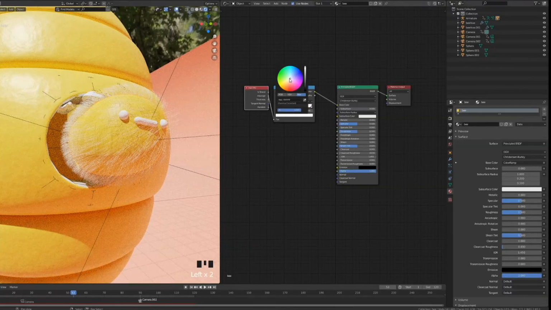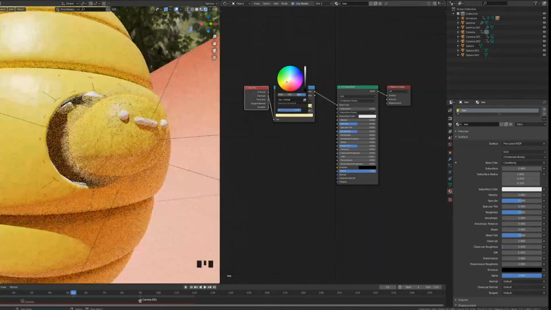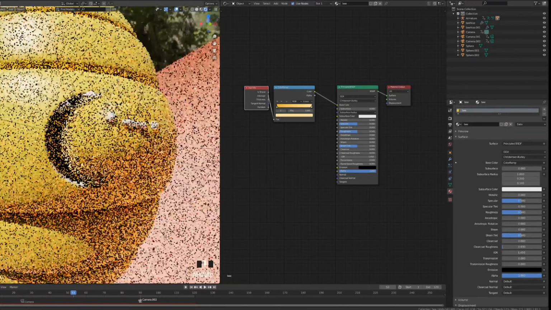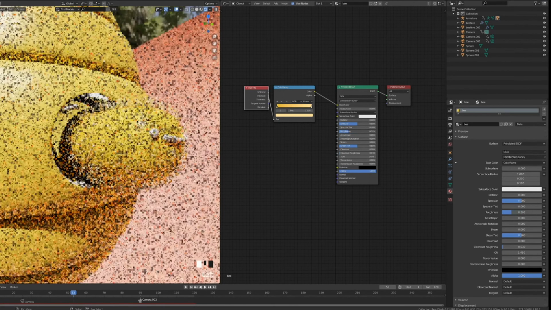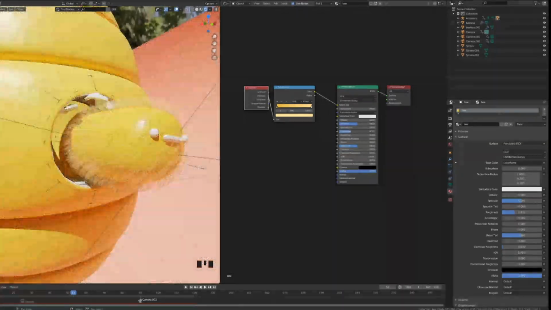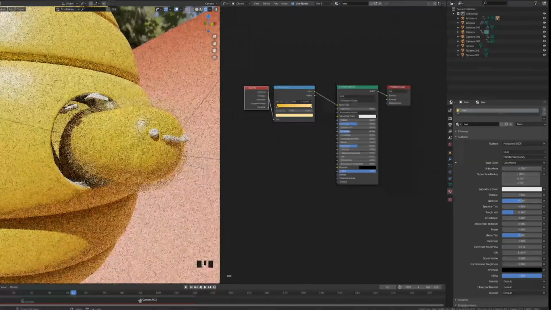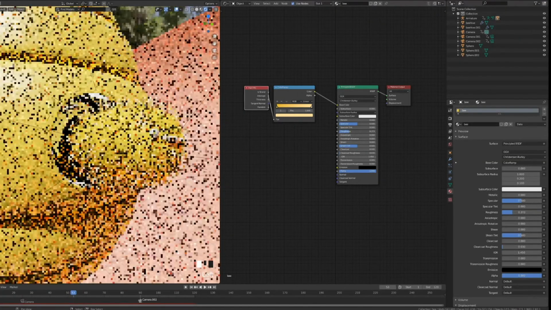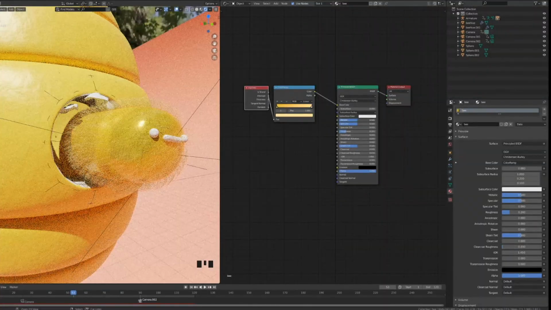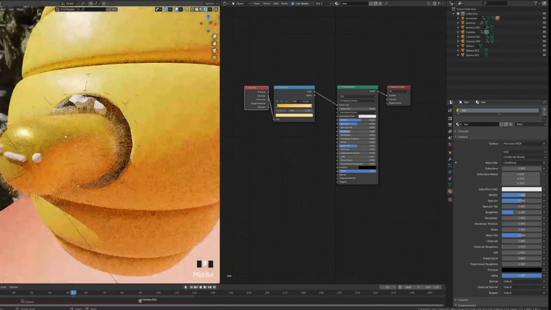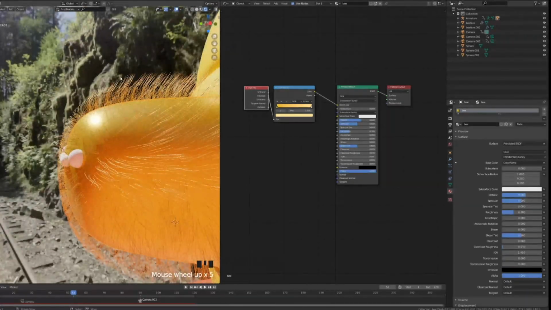Now the whiter part is going to be a slightly lighter yellow, but it's not going to be as yellow as the beehive, so there's a bit of difference there. When you see bees, you can see that they have a sort of shininess to them, but the roughness alone is not going to correct that. So we can drop the roughness of our bee material, possibly to 0.2, and then raise the metallic to, let's say, 0.5 or 0.6. We can correct the values later, but what you can see is that our little hairs are getting this metallic shininess to them.